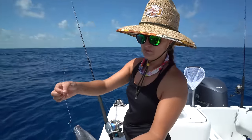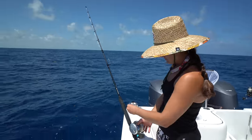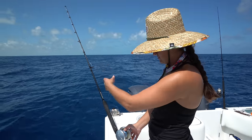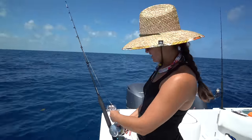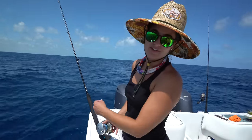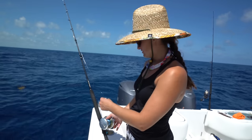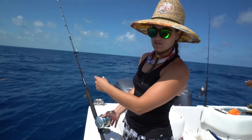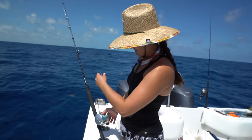All right, so this is what I'm using as bait. This is a chunk of a Speedo. And this leader is about 40 feet, and I'll show you how to attach the weight in a second to make it really easy to reel your fish all the way up to the tip instead of having to hand line like we do quite often. But you want to have a long leader when you're bottom fishing like this, because a lot of fish are very spooky, especially muttons. They see that weight bouncing around and they don't want to eat right next to the weight. So you get this long leader, your bait is in the current, flowing down in the current, you got your chum slick bringing all the fish in, and then they don't even notice the weight when you got this long leader because it's so far away.